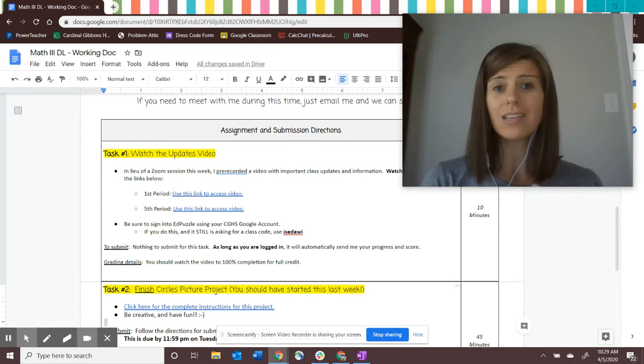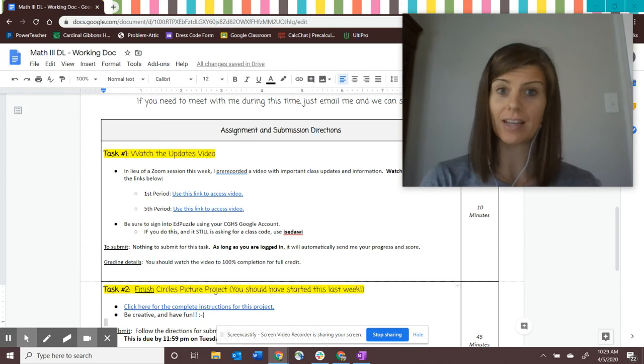And really, you should be checking your email for all of your classes. Right now, that's the only way that I have to communicate with you. So it is so important that you check your email and that you're actually reading the information that's coming to you in those emails. So tip number 3 is to make sure that you're turning things in on time.